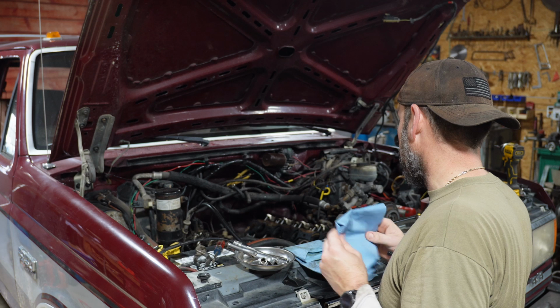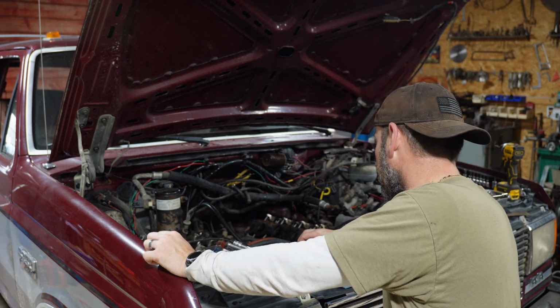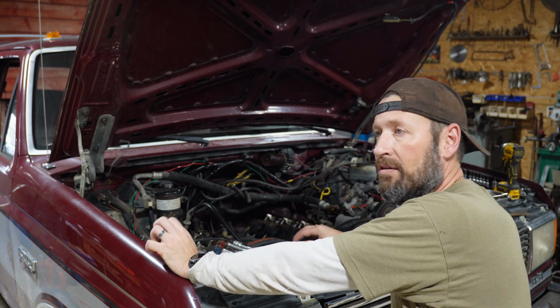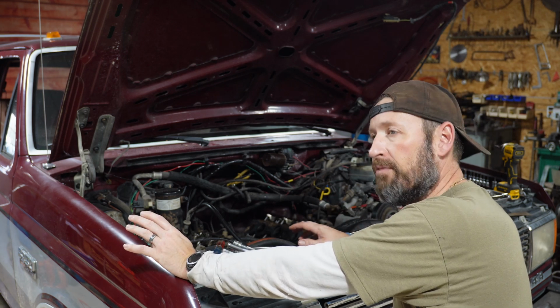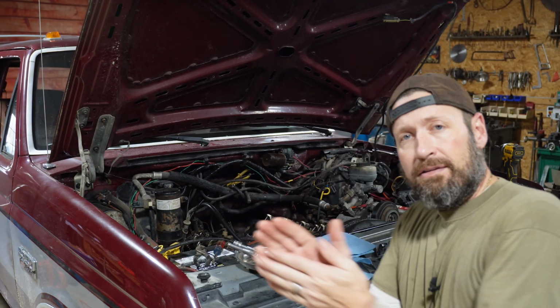It's just frustrating that I'm stuck in this predicament because I was really, really, really hoping to be able to be driving this truck consistently already. And I'm holding off on selling my other Bronco until I can use this and rely on it. So where do we stand? We'll be back when I come up with a solution.